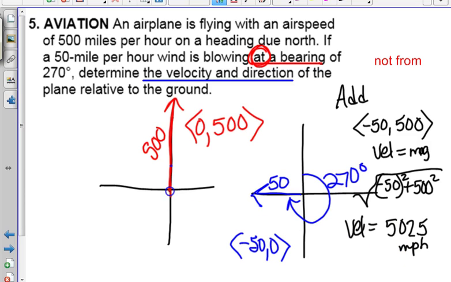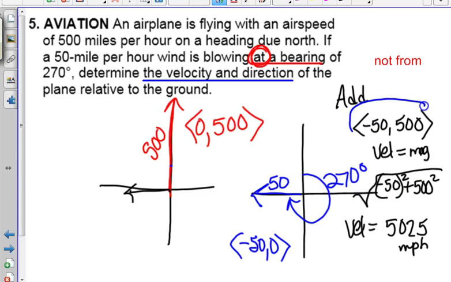Okay. Why is it not helping or hurting it more? Yeah, it's shoving it off course, right? By quite a bit. But it's not helping or hurting the plane's speed much because it's going at a right angle to it. Okay, how are we going to find the angle that it actually ends up going? It's not 90.